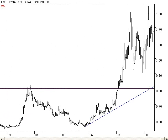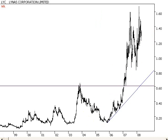Today we're going to have a look at a load of mid-cap stock, and you know who you are on my database. You actually asked me to do this stock for you, so I'm going to do it for you. It's actually LYC on the Australian stock market. We're looking at the weekly chart right now, and remember it is a low to mid-cap stock, so it won't be one of the big blue chip stocks. Maybe sometime in the week, but today we're just looking at this stock.